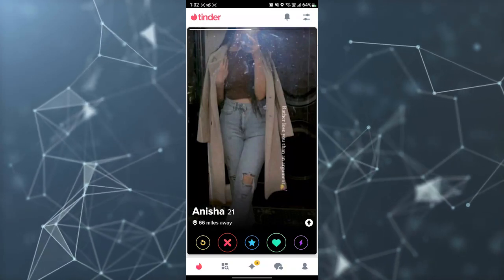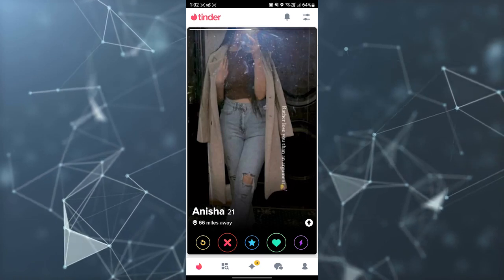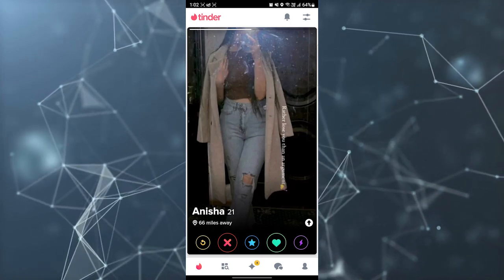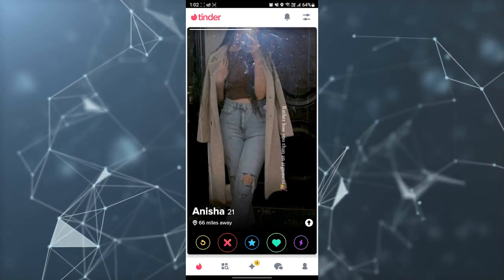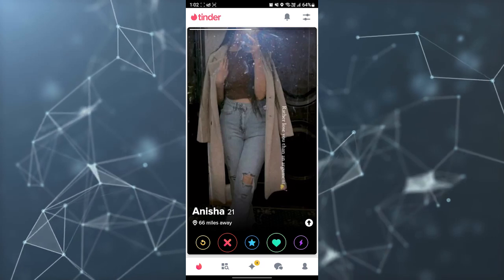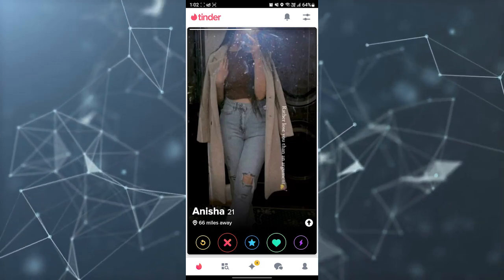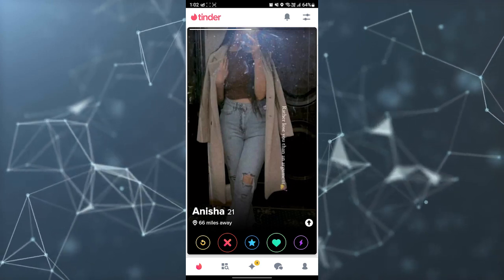Hi, so in this video I am going to tell you how to swipe and match with a potential date on Tinder. So first you need to open your Tinder application, then this interface will be open to you. Now you have the option of swiping right and swiping left, or you can see here an option of cross and heart. Okay, so you can just use these options to swipe or to accept or reject.